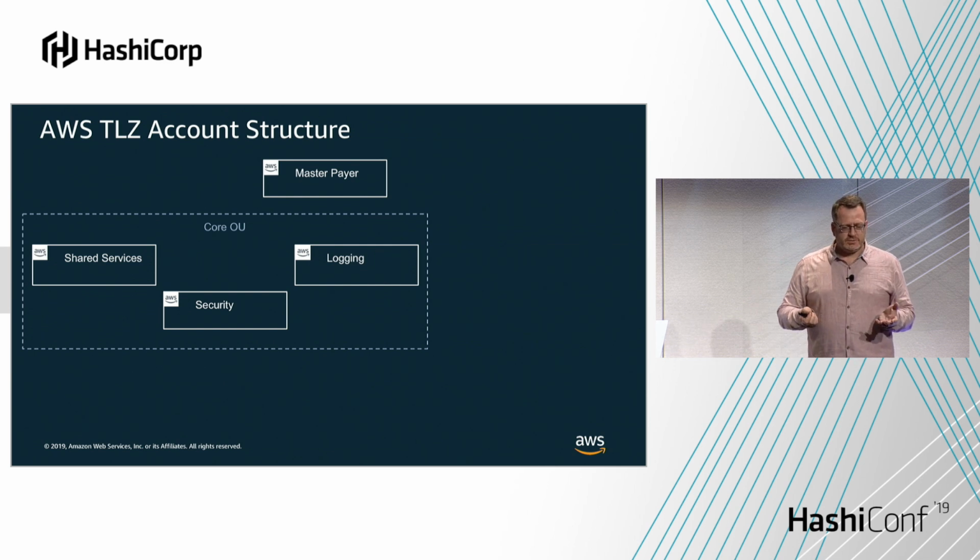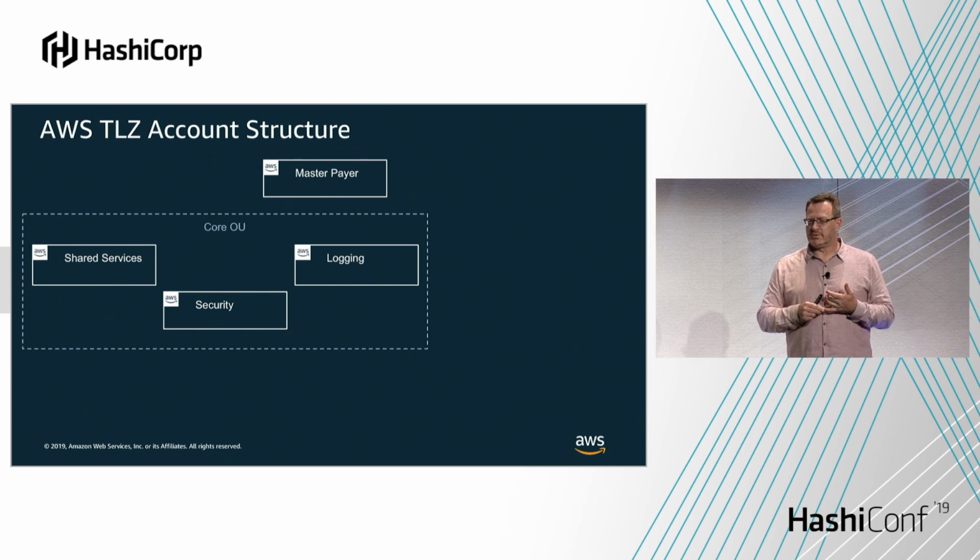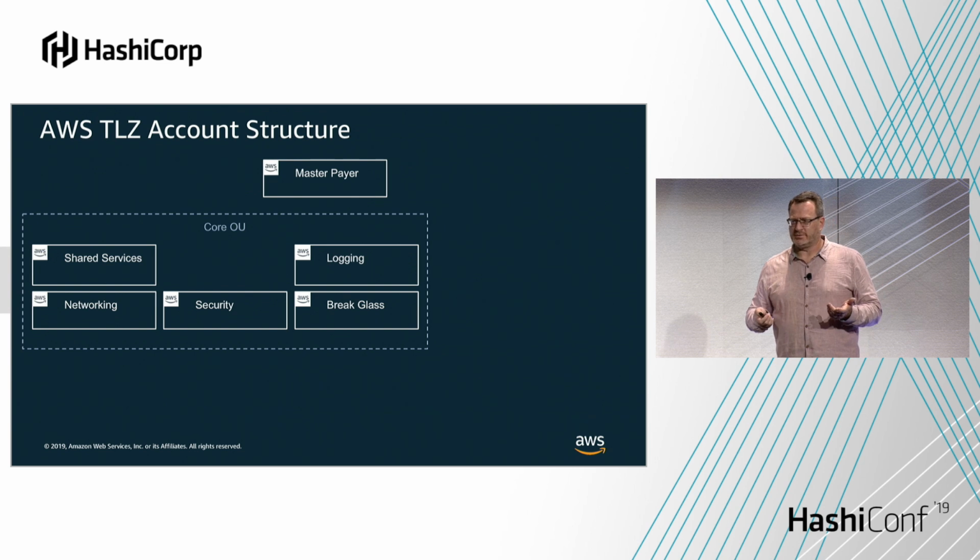And the core organizational unit is really a construct of where we see most of the teams that are going to be using this type of service tend to be the infrastructure teams, platform services teams, and enterprises. So we go and we configure shared services because that's generally where people want to put their Terraform and their VCS. Terraform Enterprise, do logging, do security. Once that's done and we have those accounts stood up, we now have all the tools. So now we can start using the account vending machine and actually go and provision the other core accounts.